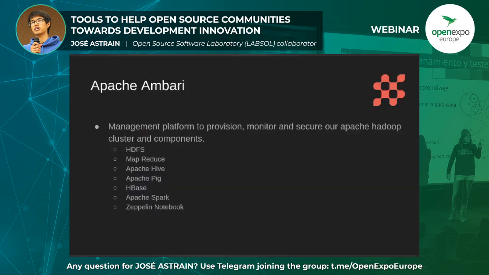And at last, we have Apache Ambari. It's a management control platform to provision, monitor, and secure our Apache Hadoop cluster and its components.